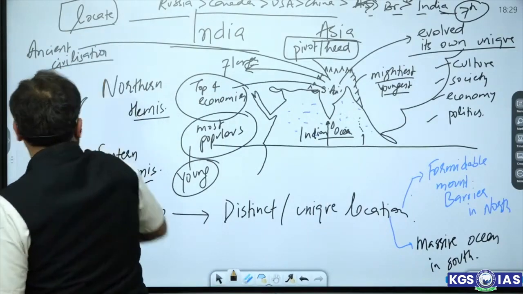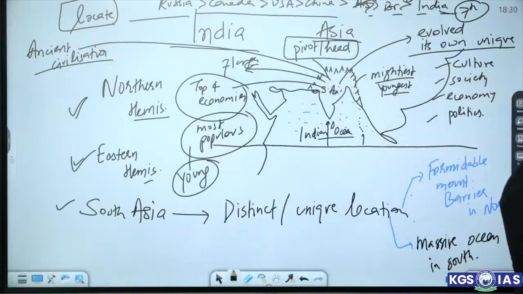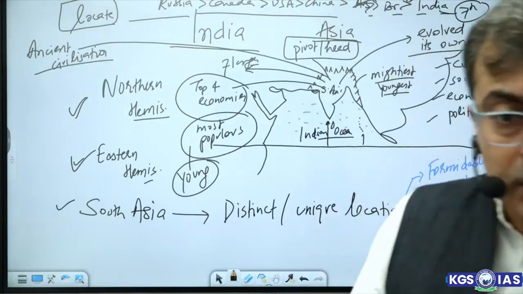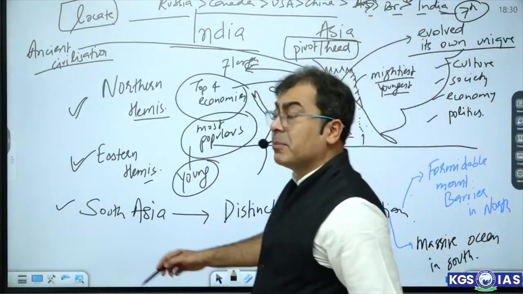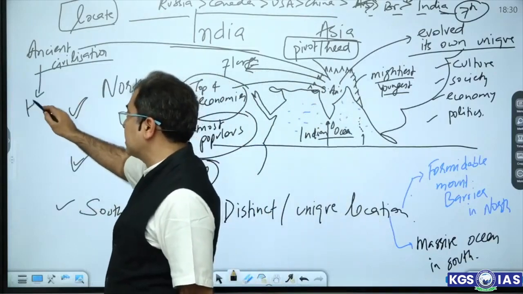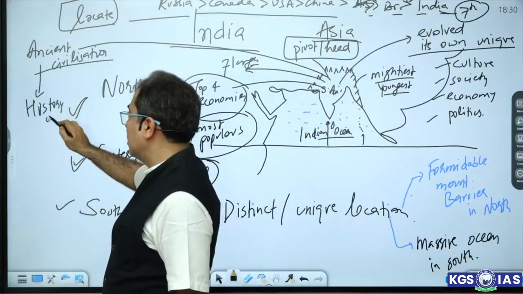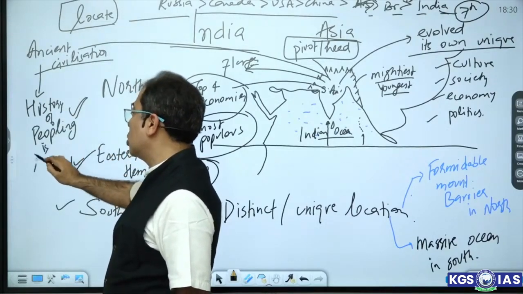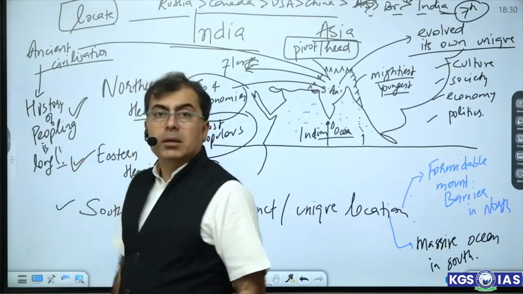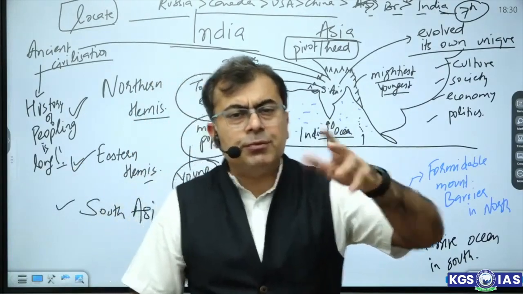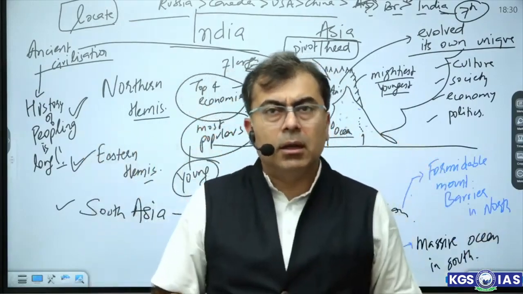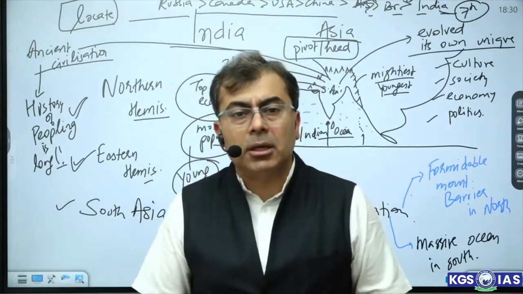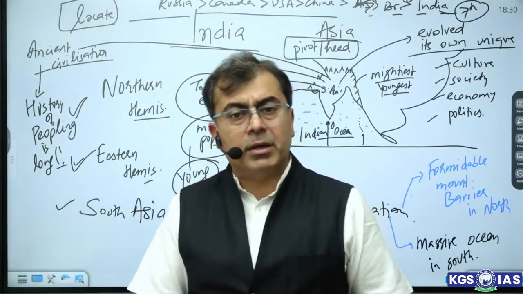So what do I mean by ancient civilization? One reason which I can tell all of you is that because it is ancient, the history of peopling is long. Let me write the phrase, history of peopling is long. Understand it like this: in the 14th-15th century Columbus reaches North America. After that there is population in North America. So how much is the history of North America's population? 500 years. Yes or no? A little more than 500.